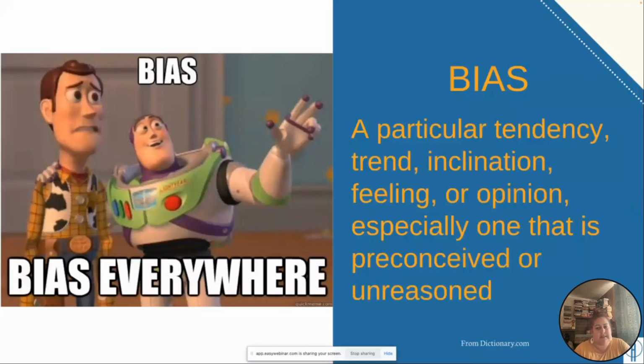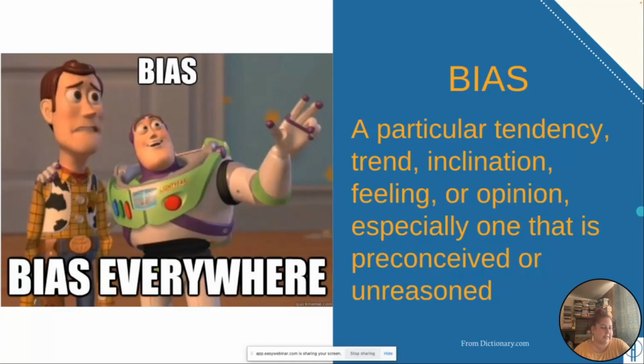So one thing about bias. Bias is defined by dictionary.com as a tendency or trend, inclination, feeling, or opinion, especially one that is preconceived or unreasoned. I think we all have bias. It's kind of what I said initially about how we all are in different bubbles. I don't think or believe that bias means that something is untrue. Just because we have a bias towards something doesn't necessarily mean it's untrue. It could be untrue, but a bias does not always equal a lie, right? Sometimes it does. Sometimes people let their biases get in the way of seeing a truth, but also sometimes someone could just be biased, and it doesn't necessarily make it completely false.